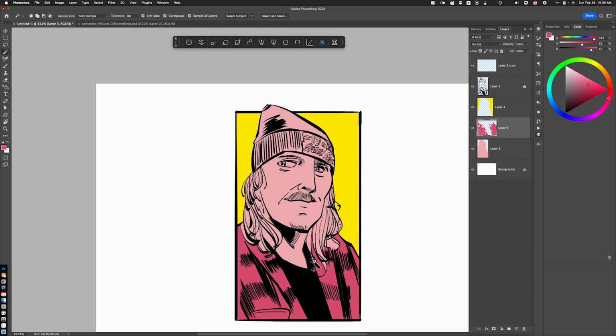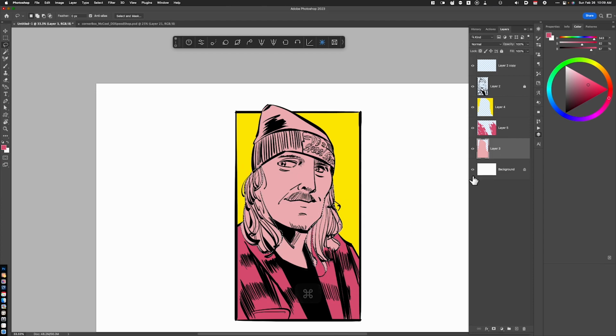Now I'll focus on, I've got the skin tone all ready for the character. So what I'll do now is I'll use the lasso tool, and I'll make a very coarse selection around the hair. And I'm using the lasso tool as opposed to the magic wand because I'm dealing with a lot of lines here, and I would have to click on every single enclosed shape. And not that I can't do that, but it's just going to take me way more time. So this just makes it easier for me to make the whole selection.